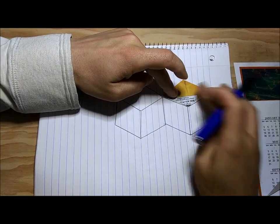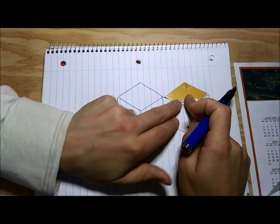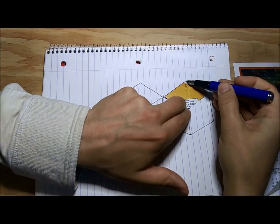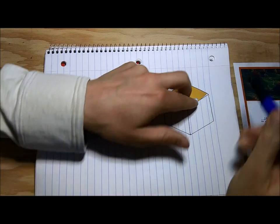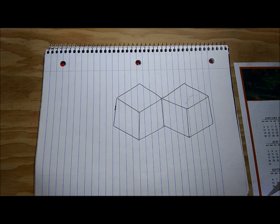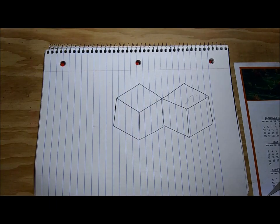And then I turn my rhombus this way. Okay, and see, it doesn't match up there at the bottom. That's okay, though, because I'm only going to trace the top of this. So it's all right that the bottom doesn't match up perfectly. Then you keep going, and you do the same thing over and over again. You go this way, and then you go down until you fill up the whole paper with cubes.